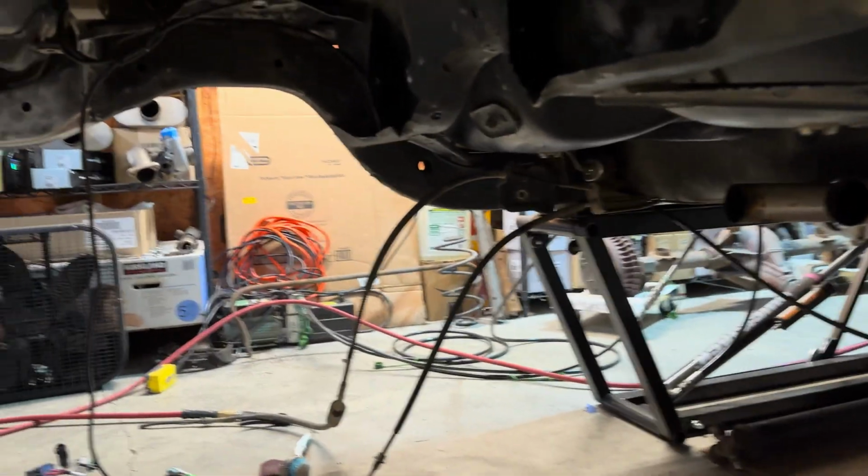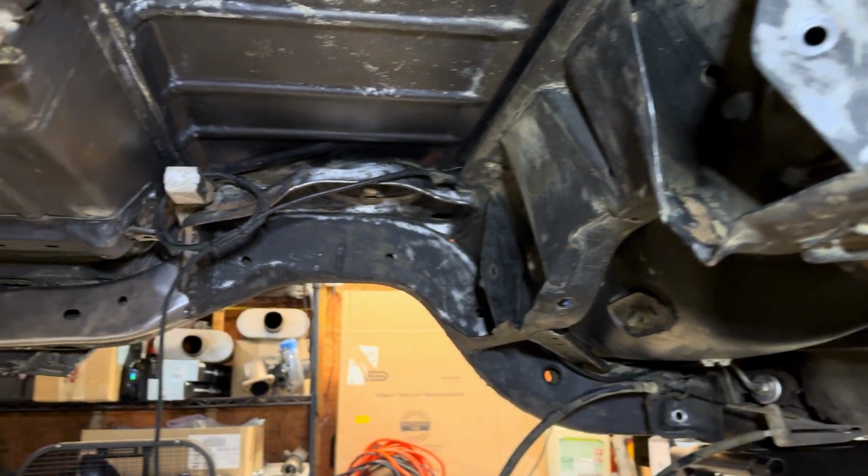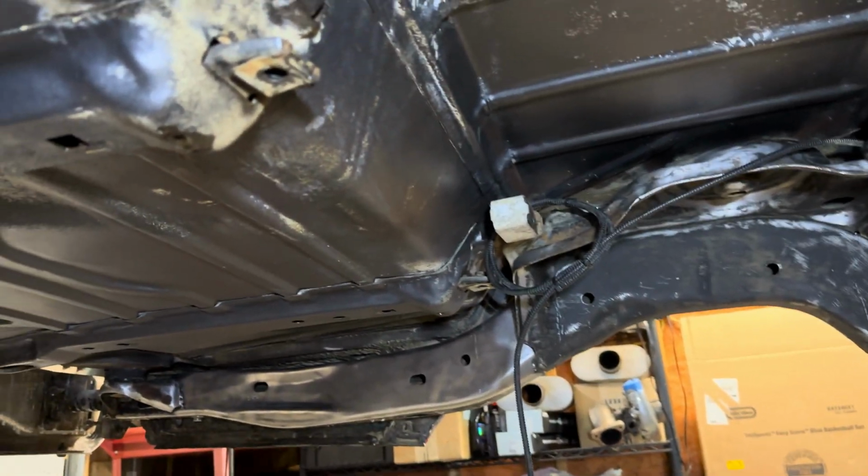So this is where we're at here. Let me turn on my headlamp. You guys can see it's pretty good. I've gotten it all pretty much clean and prepped and ready.